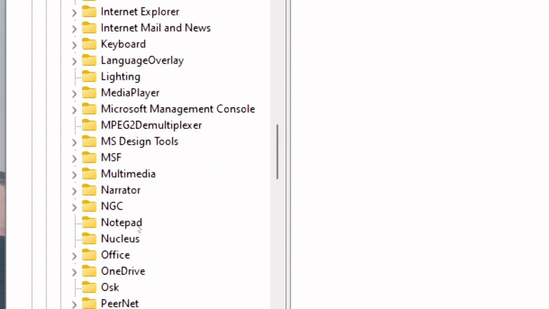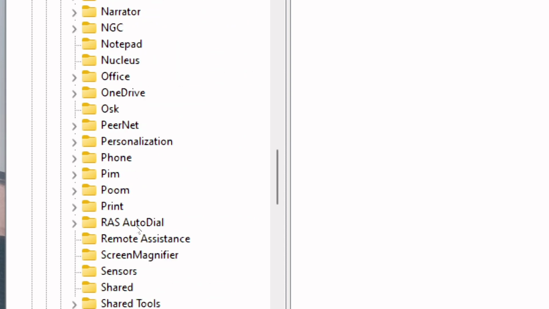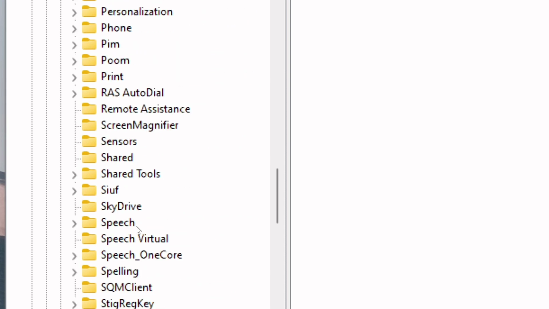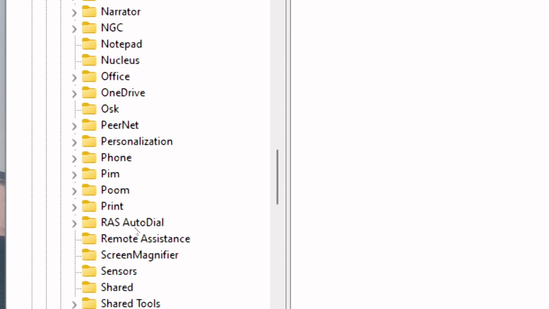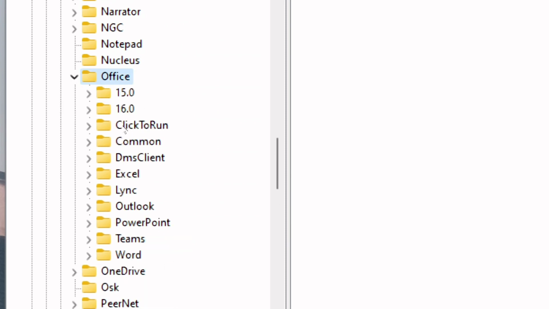From Office, yes, it's available. You need to check whether it's Microsoft Office or Office. Here it's named Office. Under that you'll see two versions, 15 as well as 16.